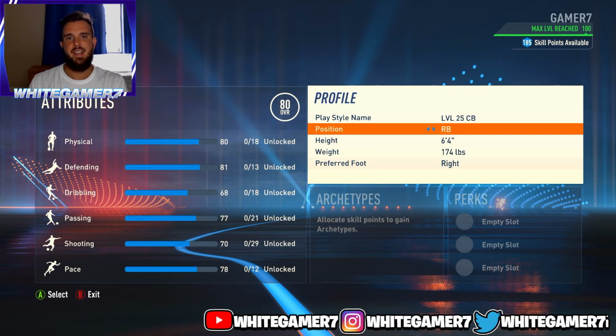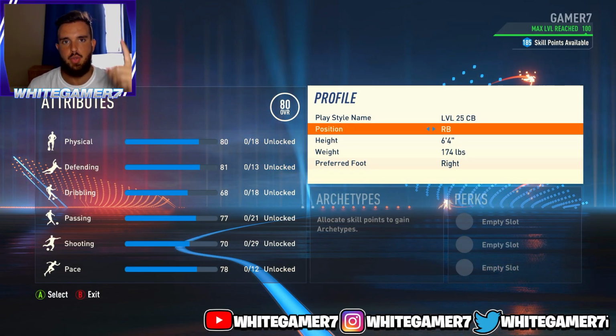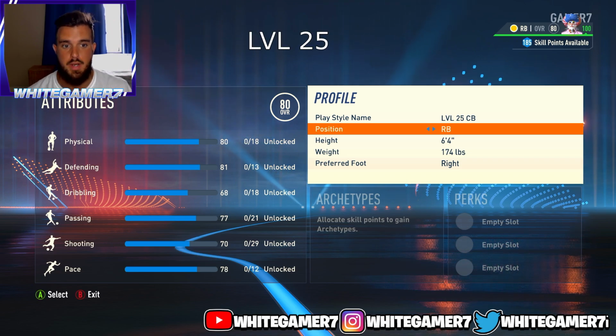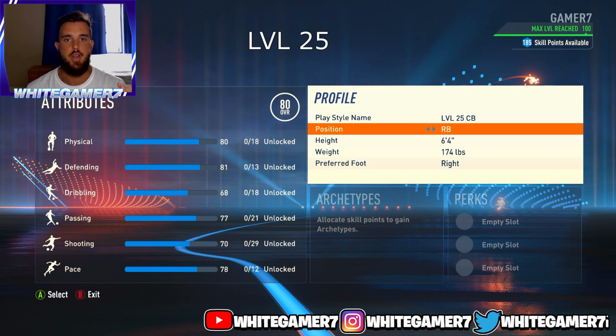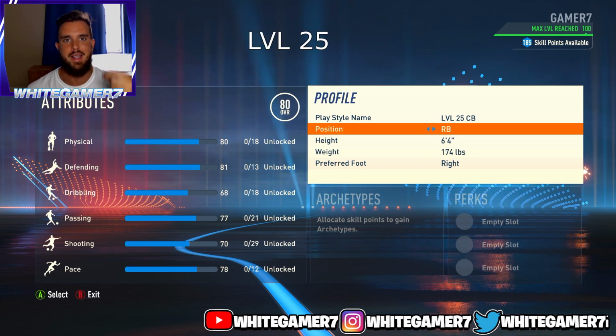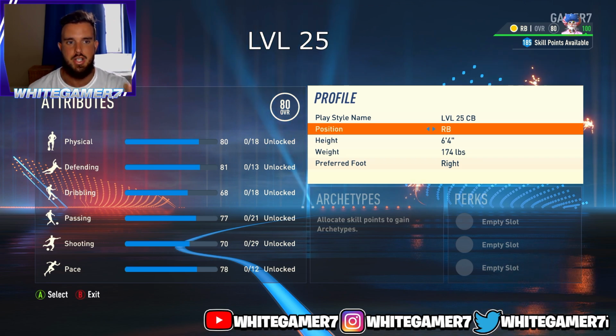What's up, everyone? Today we have the best center back build for level 25, level 50, level 75, and level 100. This is for level 25, so let's get right going. For your position, guys, you're going to go with fullback at center back. The main reason we're going with fullback at center back is because your pace is going to be much better, especially this late into FIFA. You do want to have some pace.